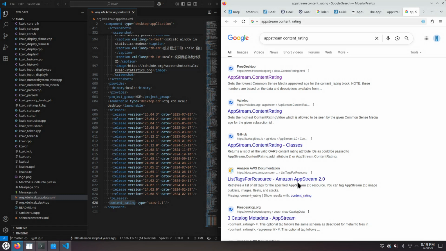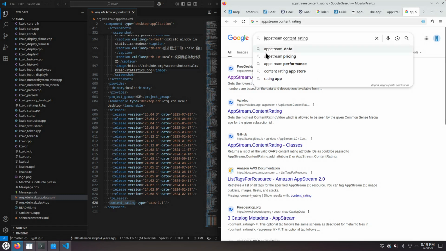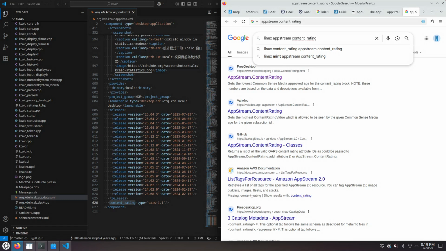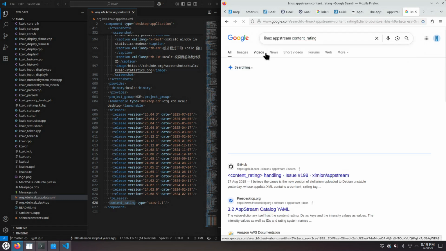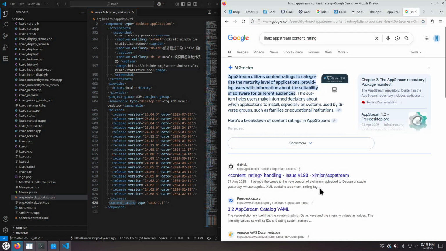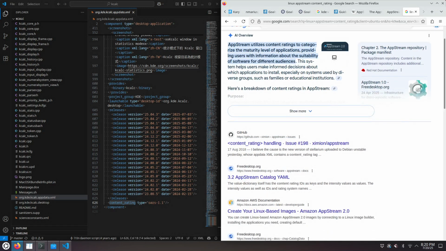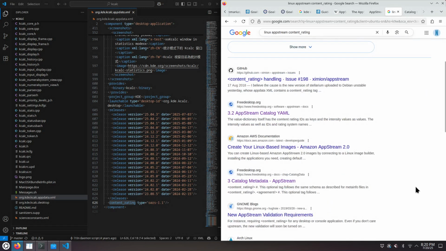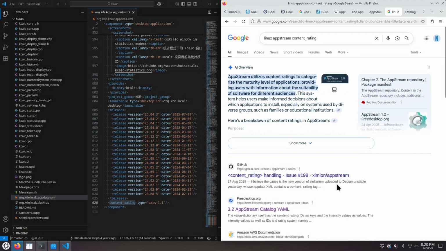AWS is very popular among developers. So I don't know, maybe you should always prepend all of your searches with Linux AppStream, not with AppStream. And even so, in this case, the correct result was the fourth one.